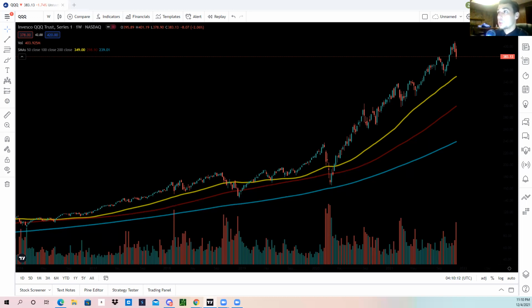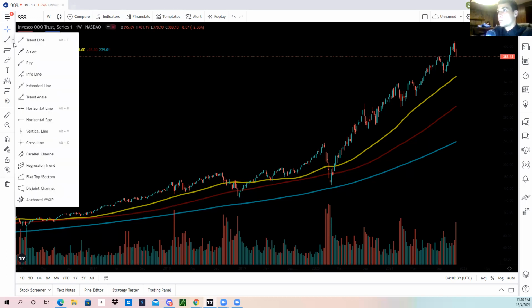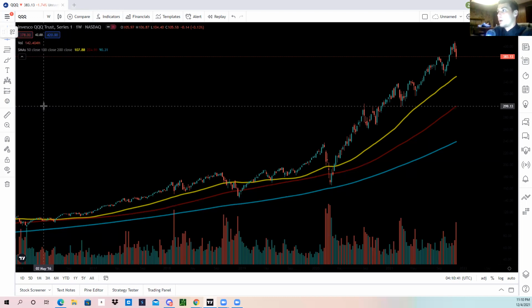I am currently on TradingView, which I really, really love. It makes everything simple. It's nice and colorful, and it's free. You don't have to trade anything or have any money in some stocks to be able to use this. You can use it for free, and I'm currently using the free platform. So that's just proof that you guys can do whatever I'm doing right here.